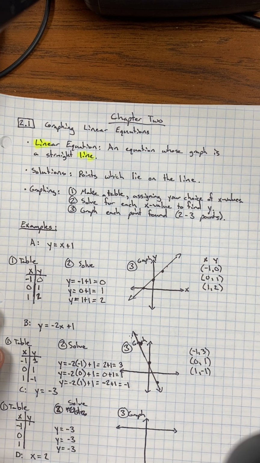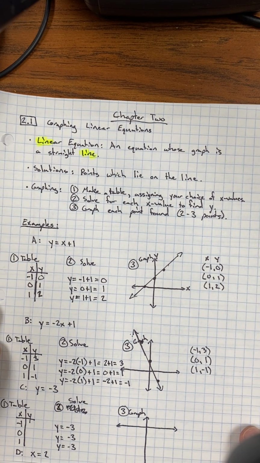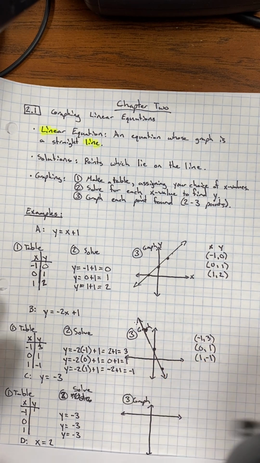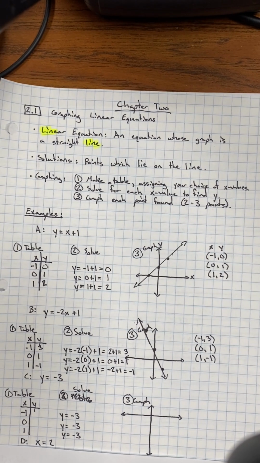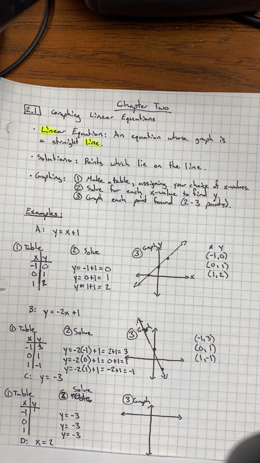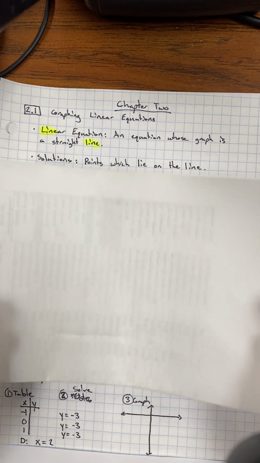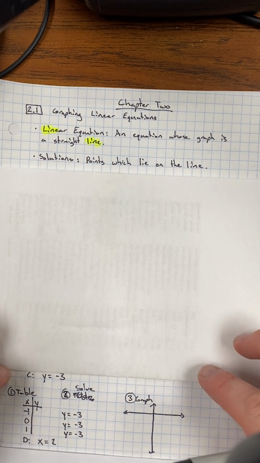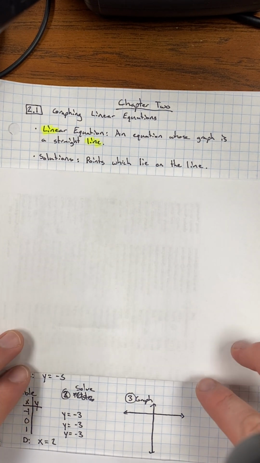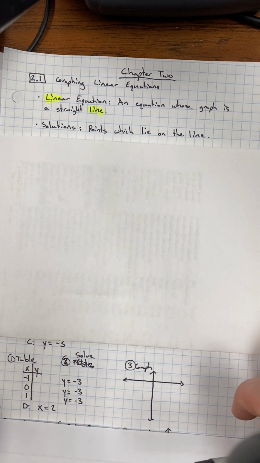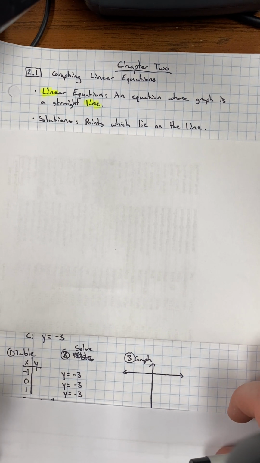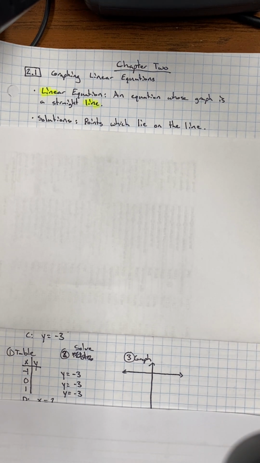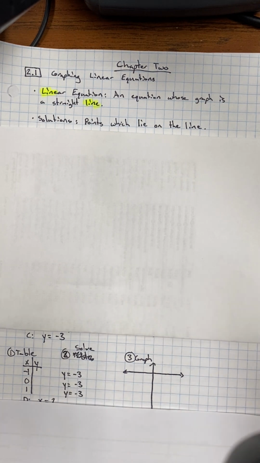So this next example is kind of a strange one. We're going to look at example C right here. In fact, let me go ahead and put another paper on top. That way we're not looking at information from our last example. Okay? So we're just focused in on example C right now. Let me move some stuff so it looks nicer. Okay, so here's example C. So example C is y equals -3.